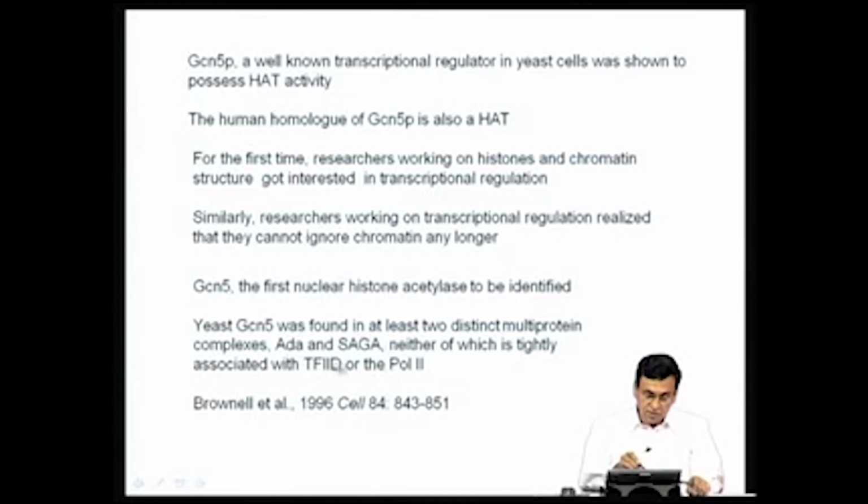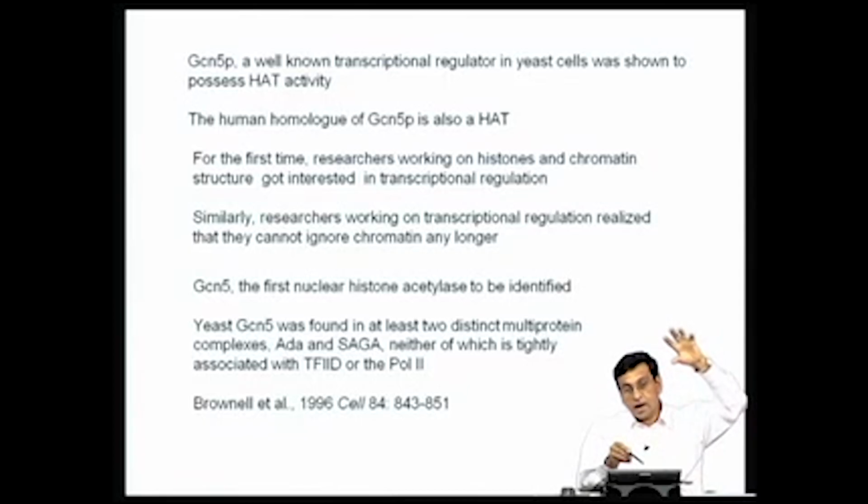I will discuss these multi-protein complexes in detail in a couple of lectures down the line, and neither of these, ADA or SAGA, is tightly associated with either TFIID or polymerase II, indicating that this multi-protein complex containing a histone acetyltransferase is another important player in gene regulation, in addition to other multi-protein complexes like TFIID and RNA polymerase II.